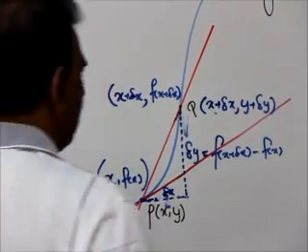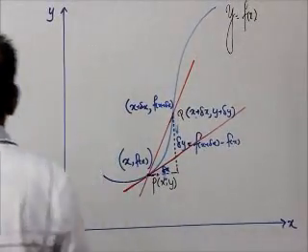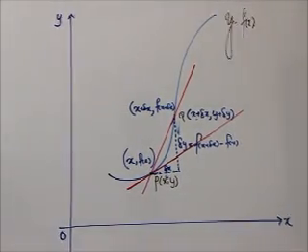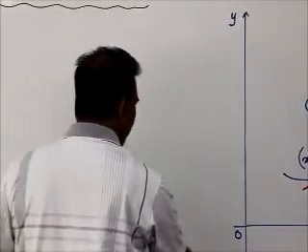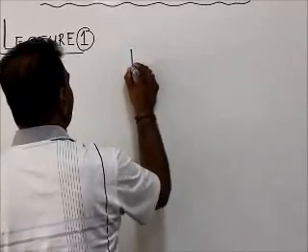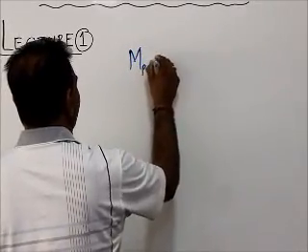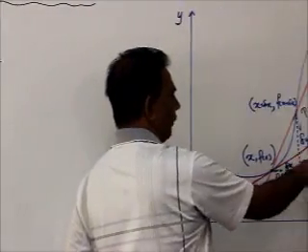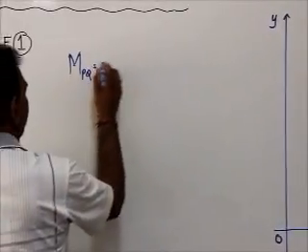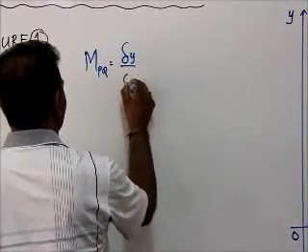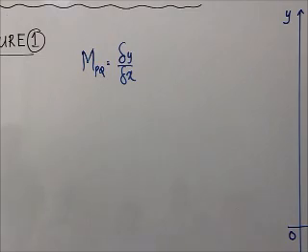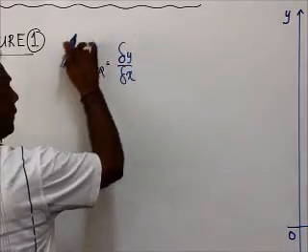Right. The ratio delta y by delta x is the gradient of chord PQ. The gradient of PQ, m of PQ, is equal to the tan value, opposite over adjacent, or rise over run. So m of PQ is delta y over delta x. Delta y is the change in y, delta x the increment in x. So this delta y by delta x means the gradient of PQ.